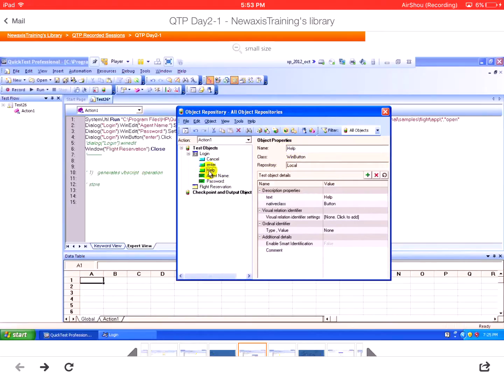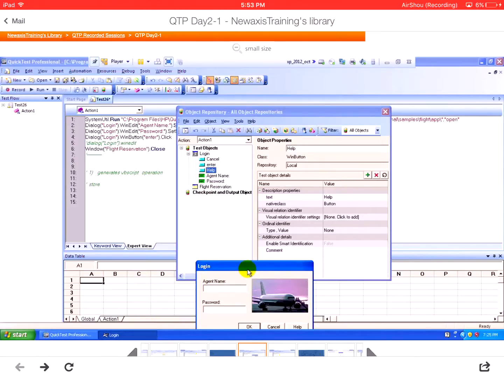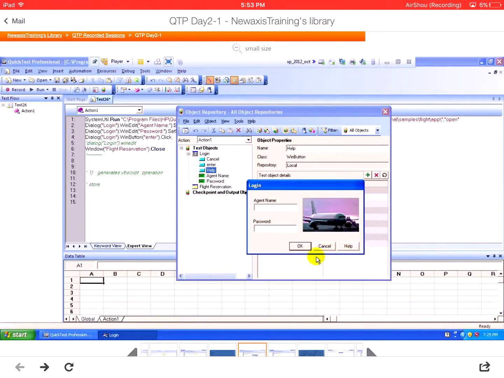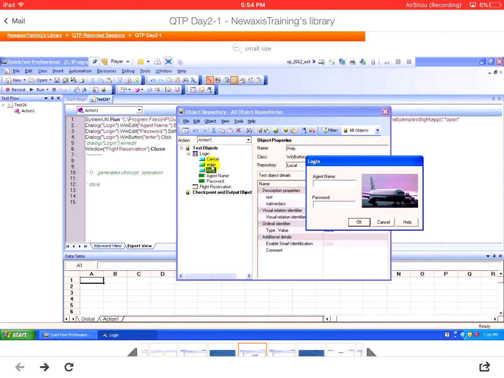You can rename the objects here itself. Just select the object you want to rename, right click it and say rename. So you can rename the logical name. You can even do operations like cut, copy, delete. Once you copy it, you can paste another copy of the object. And suppose your object repository is very lengthy, with inputs of some 10 or 11 fields. As I told you, the name present in the repository need not be the same as the name in the application. Suppose you want to identify this enter button of the repository in the application.